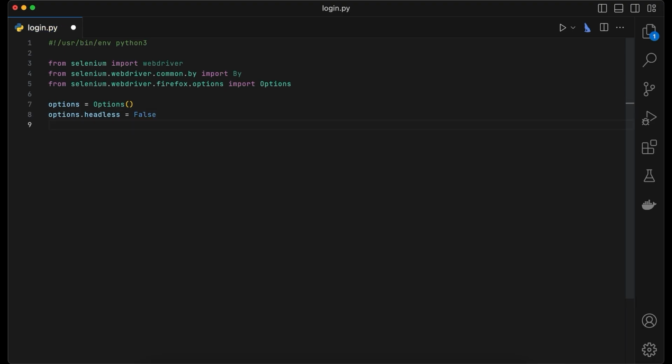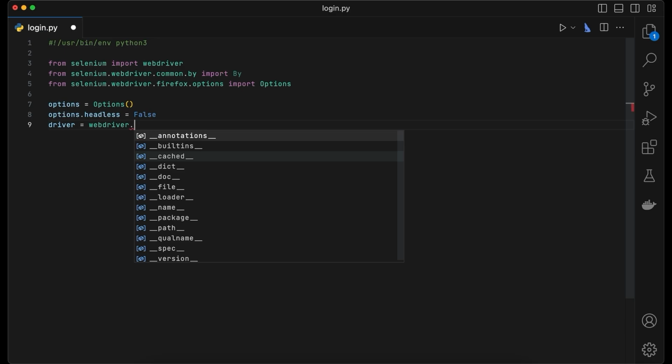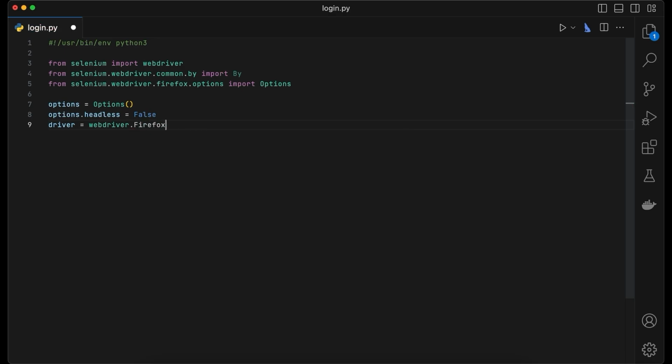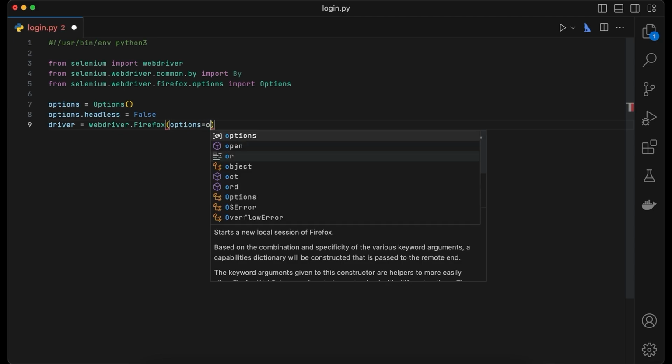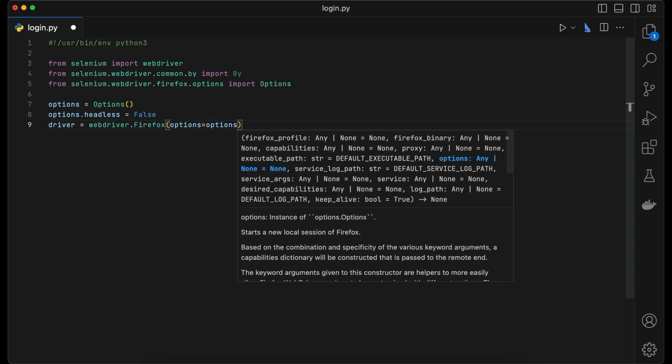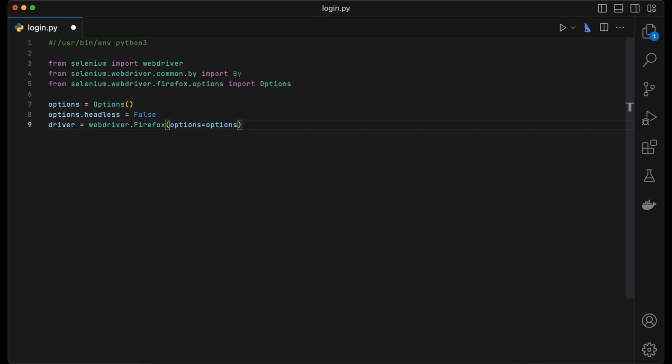Next up, let's define the driver. Great. Let us now create a method. I am going to call mine login.